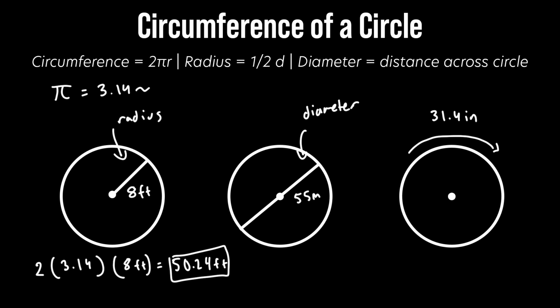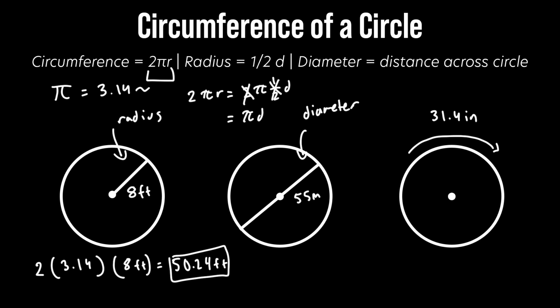So how do we use diameter to find circumference? Well, we have circumference is equal to 2 pi r. We know r is equal to 1/2 of d. So that means circumference, which is 2 pi r, is equal to 2 pi, and if we plug in 1/2 d here, we're going to get 1/2 d. The 2 and 1/2 multiplied together are equal to 1, so they cancel out. And we end up with pi times d.